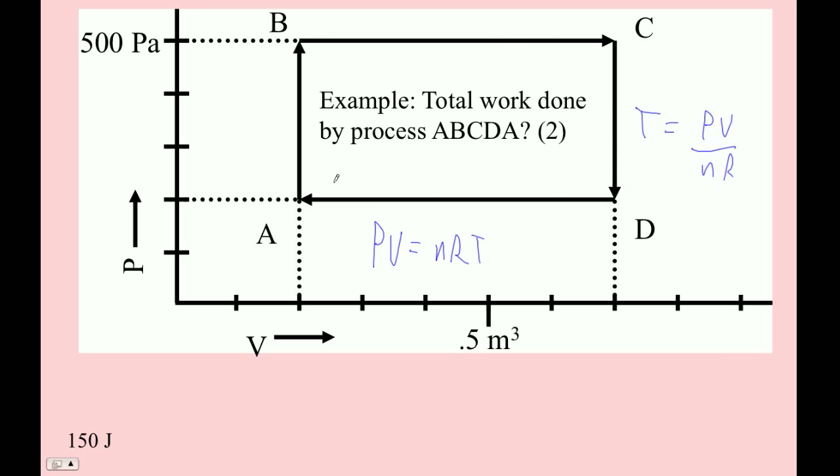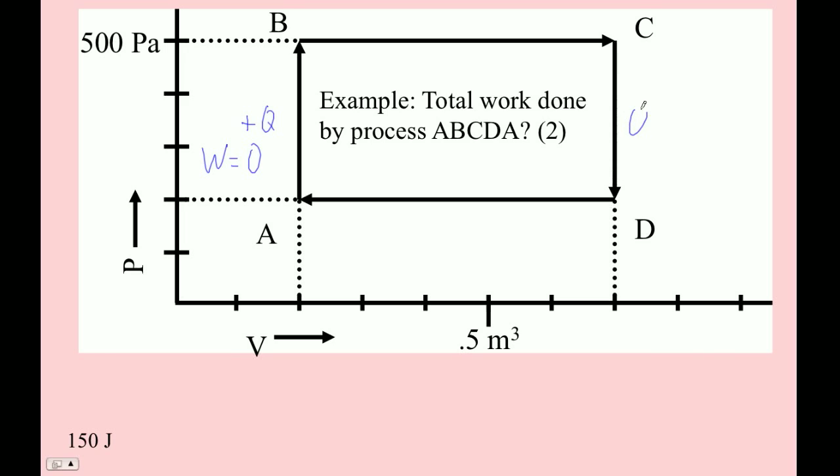Okay, so this engine goes all the way around. We start and stop at the same temperature. Therefore, the internal energy must be the same, right? And so the way you solve these things, of course, is that we just add up all the work. Now A to B has zero amount of work. Heat flows in. There's positive heat flowing in because we're raising the pressure, but not letting the piston move. But work is zero.